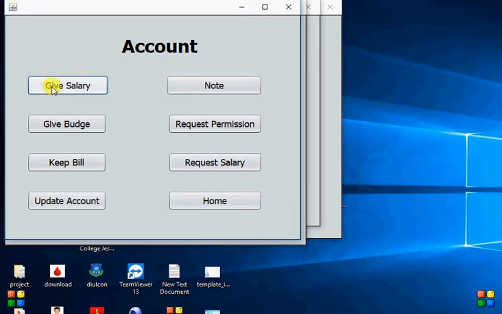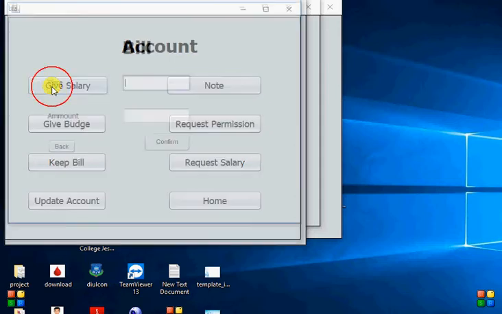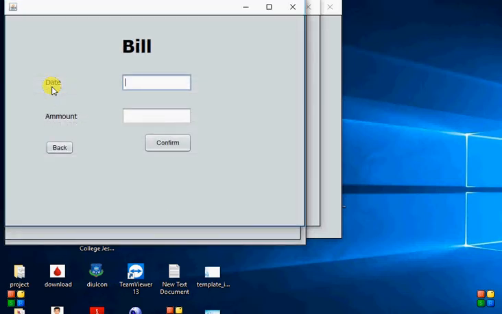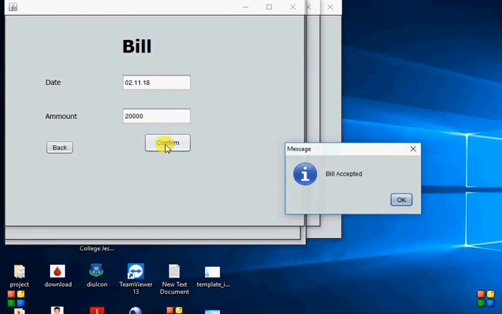Here is give salary. The accountant gives salary to the employee, so he has a bill section. Here is the bill: date, amount, and click confirm.